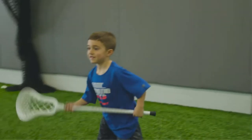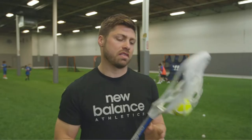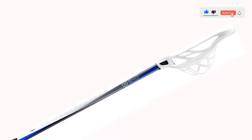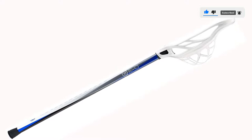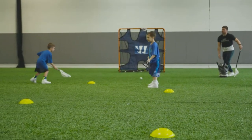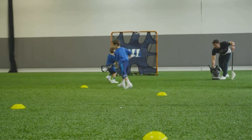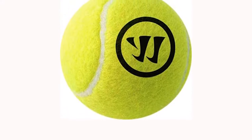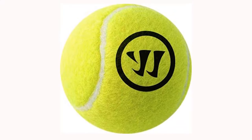This stick features an easy-to-use scoop and wide face for easy catch and release of the ball. What makes this stick particularly beneficial for novice lacrosse players is the champ ring shaft. Warrior has outfitted it with three areas of grip at strategic positions along the handle to help promote proper hand position for maneuvering the ball in all parts of the game. As you may expect with a stick of this price and intended use, it's on the heavier side, and the metals used to craft the handle aren't of the same durability as higher-performance shafts. For players just starting out who aren't likely to engage in a lot of full contact play, this should be more than sufficient.